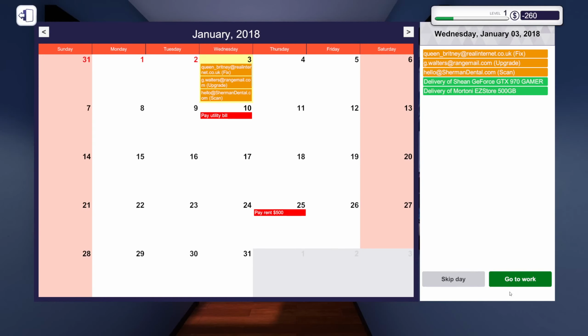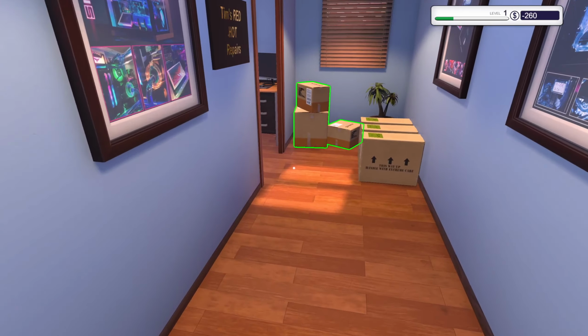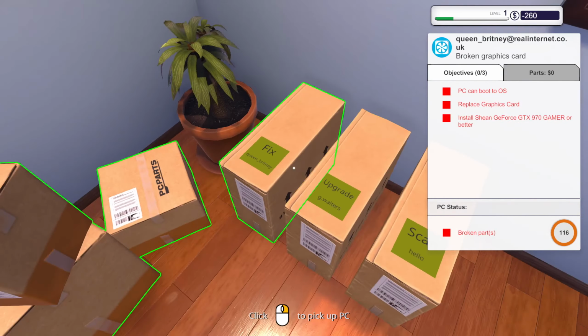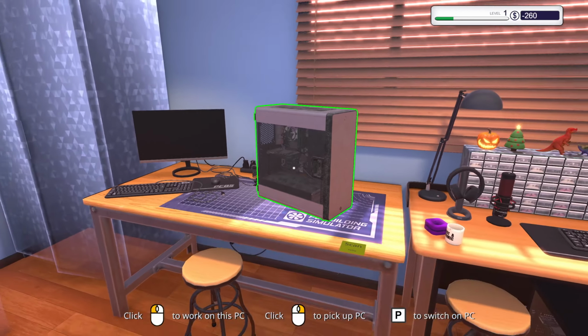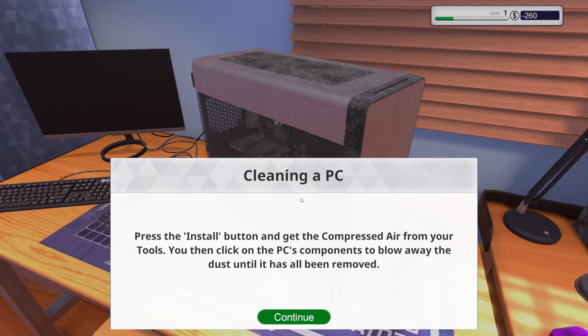There we go. Get to work, indeed. PC parts are here as well. Things are coming back to me. I'm loving this. So let's see, which one do we want to do first? Let's go and do this one. I like this because this is quite representative of my real PC. I'm a very lazy guy when it comes to cleaning my PC. Don't tell anyone. All right, press the install button.